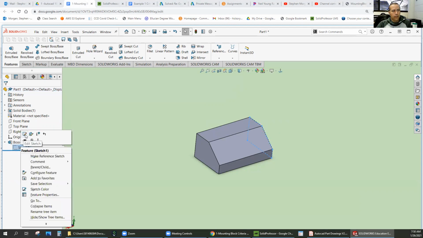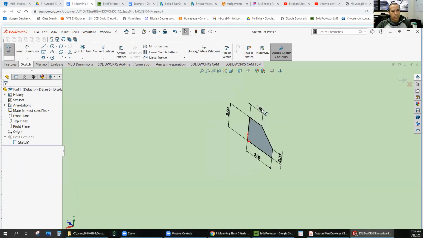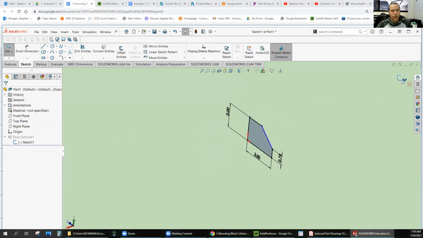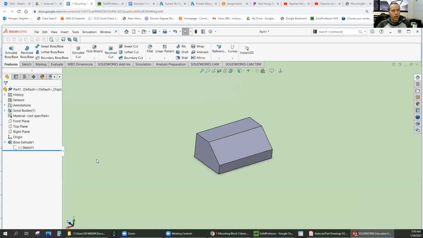So let's go ahead and edit. And I'm going to delete one of these. Delete. Close the sketch. So this is no longer fully defined. And you'll see that we've got a little negative symbol right there. So right off the bat, I can tell that that sketch is not fully defined. And so can you.